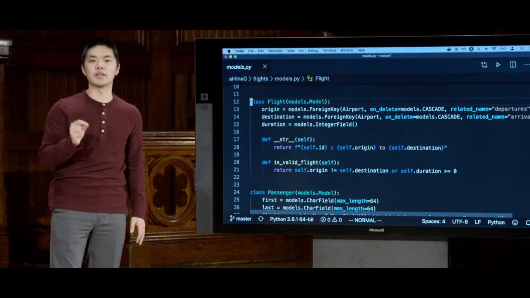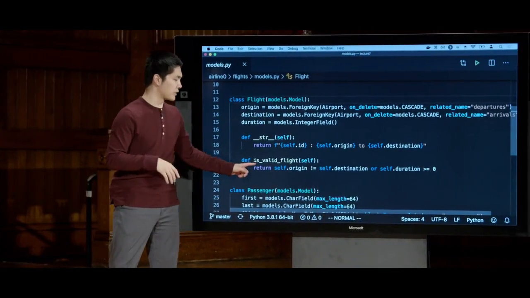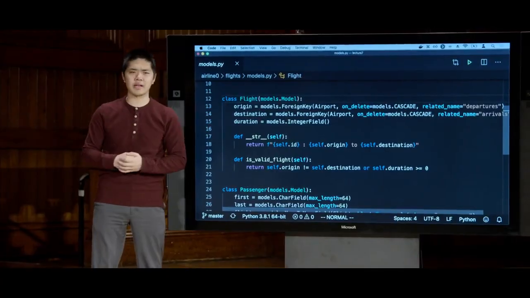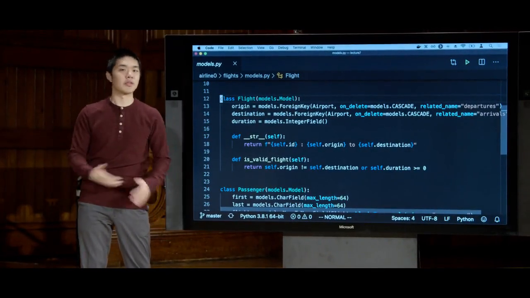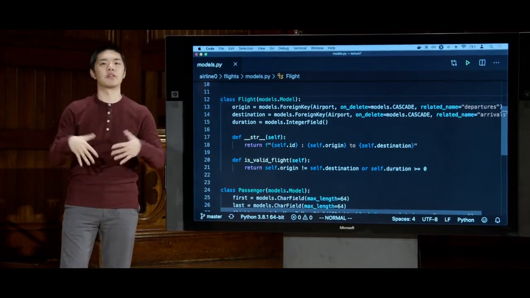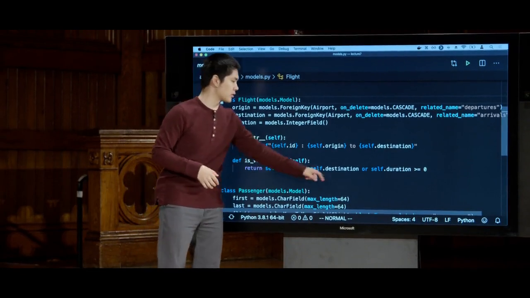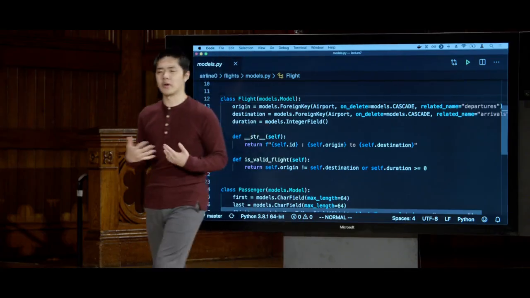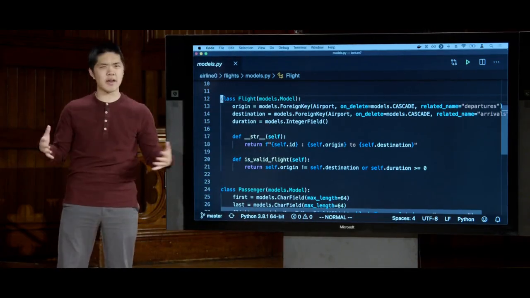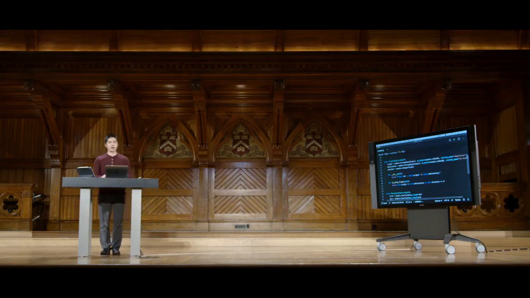And those then are my 2 conditions for what makes a valid flight. I've in fact written a function here called isValidFlight that works on this flight class, that simply checks, given a flight, make sure that it is in fact valid. And the way it's doing that is by checking for these 2 conditions. It's checking to make sure that the origin is not equal to the destination. It's checking to make sure that the duration of the flight is greater than or equal to 0. And maybe I should change that to greater than to make sure it's entirely positive. But this then is my definition for what it means to be a valid flight.